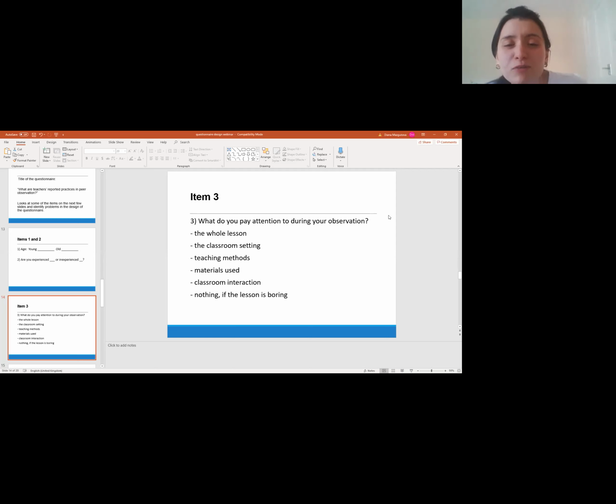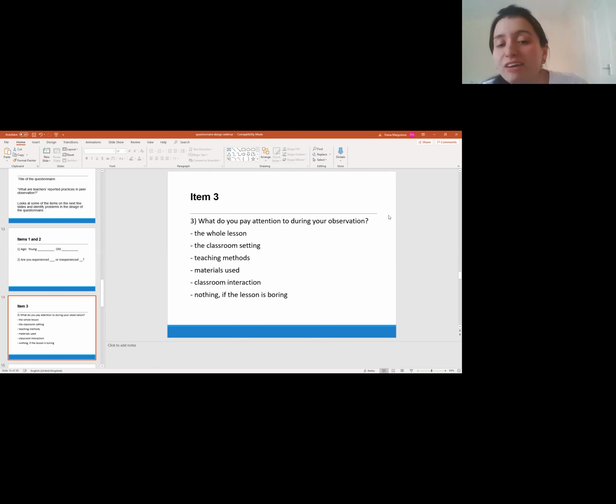And of course, perhaps they've already mentioned this, but I don't think it was at the beginning of the whole questionnaire: what do they need to do here? Do they need to choose one only, or can they choose more than one option? What do you pay attention to? You should be very specific in the instructions. You are allowed to choose as many options as apply, or you can choose the most important thing that you pay attention to. Then the question should be rephrased: What is the most important thing that you pay attention to in your observation?